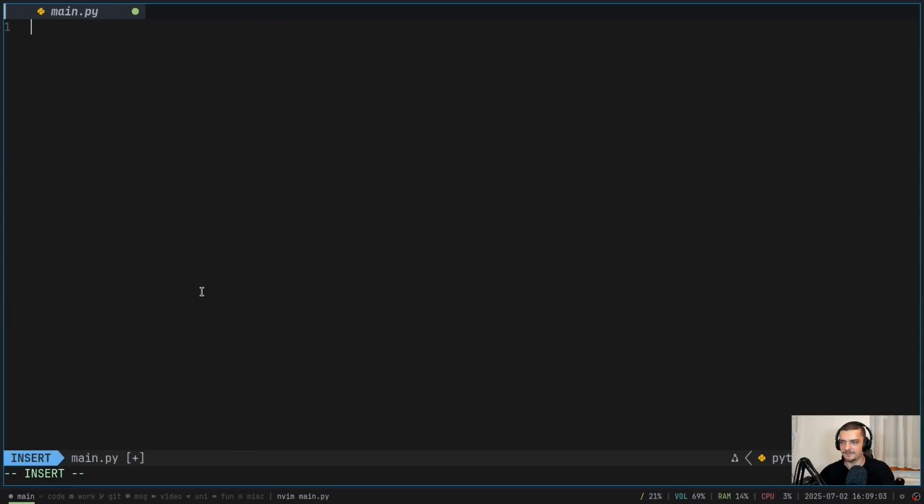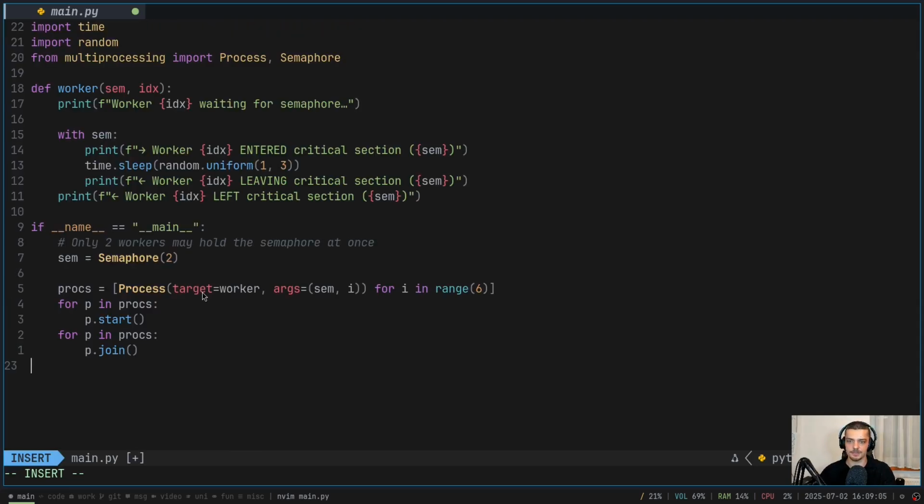And finally, we have the semaphore, which is a bit like a lock, but it works with multiple instances. So instead of limiting to a single connection, we can limit to 2, 3, 4 connections. In this case here, 2 workers are allowed at the same time. What this means is we have some processes here, 6 to be precise, and we allow for 2 simultaneous acquirings of the semaphore, if you want to call it that.